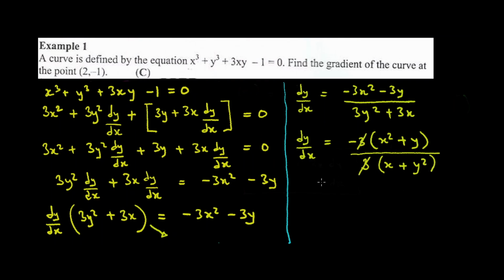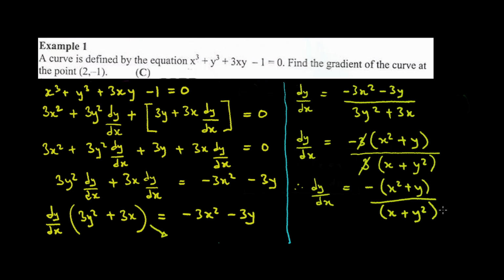So we cancel, eventually dy/dx is equal to minus x squared plus y over x plus y squared, like that. Now this is the final answer we have got, but it's not final. My advice is that you may do working where we don't stop, where we don't pause, until the product goes through almost the whole page of an A4 paper, or half a page, three quarters of a page.